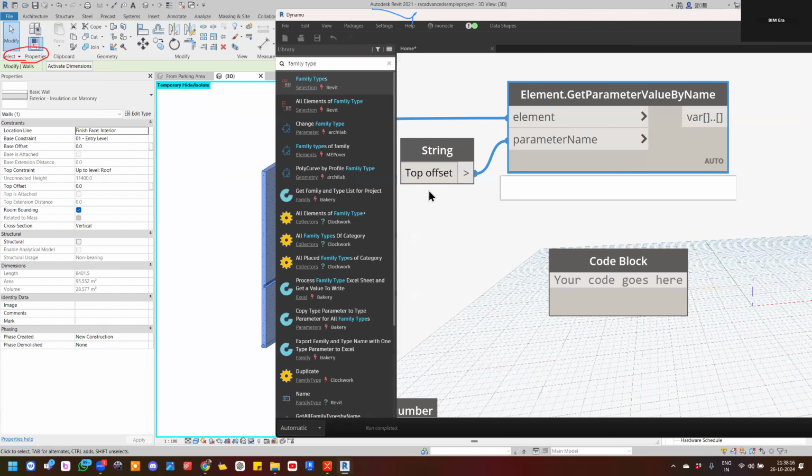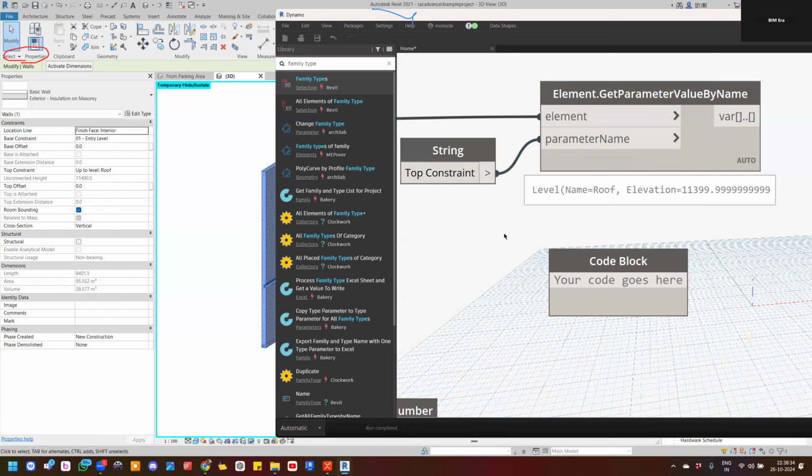Why? Because TOP is capital. What if I change this to a capital O? It's getting zero. Okay, perfect. So what is constraint? I'll try top constraint. See, it's giving me the plate too.